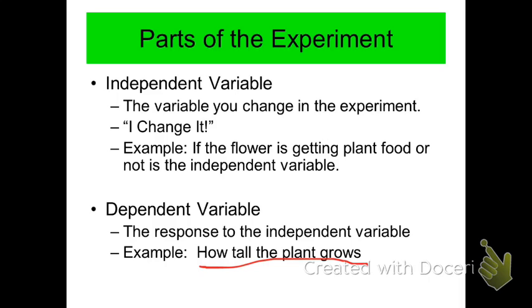When we start graphing results, and when you talk about graphing in math, those two things, independent variable and dependent variable, those are your x and your y axis. The independent variable always goes on that x-axis, and the dependent variable always goes on the y-axis. And we'll talk about that more as we go through.